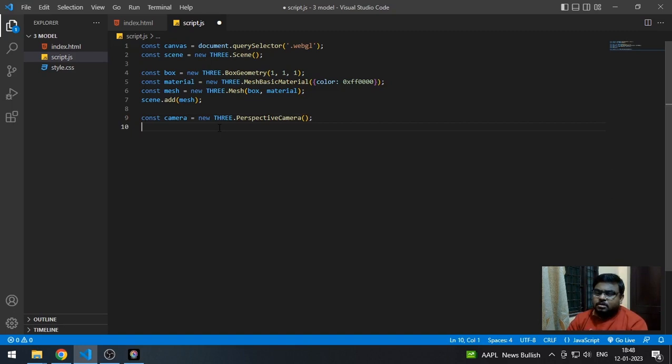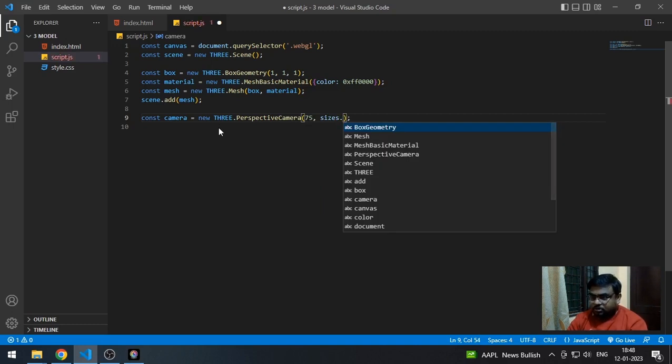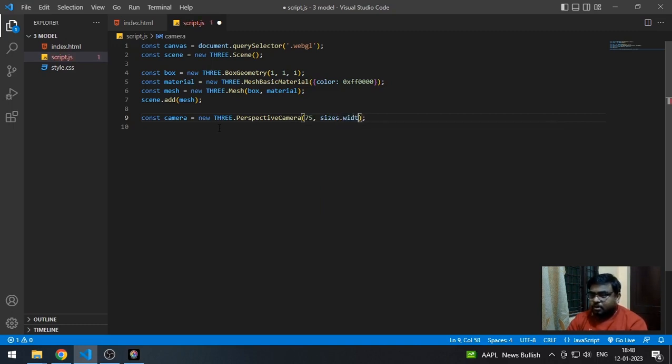Now we can add it to the scene, but before that we have to define angle of view, which is 75, and aspect ratio, that is sizes dot width slash sizes dot height.